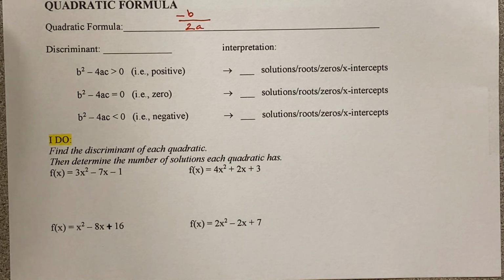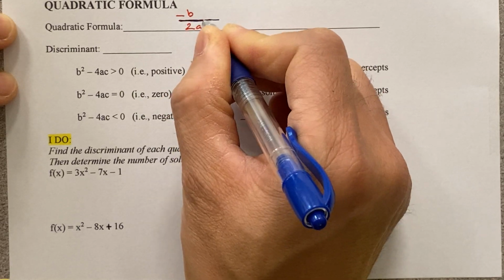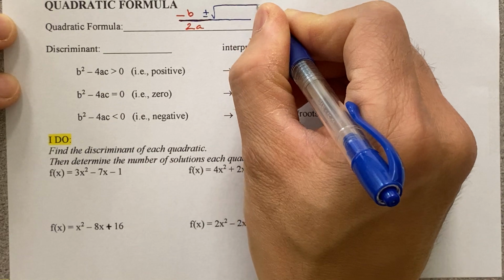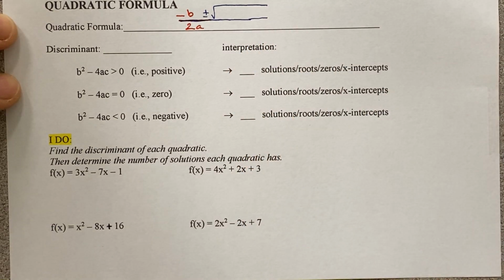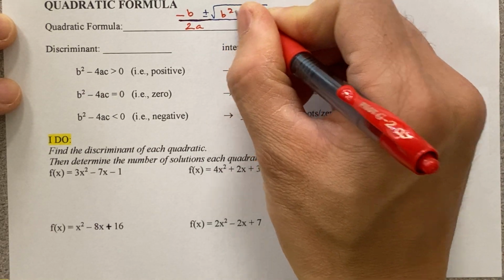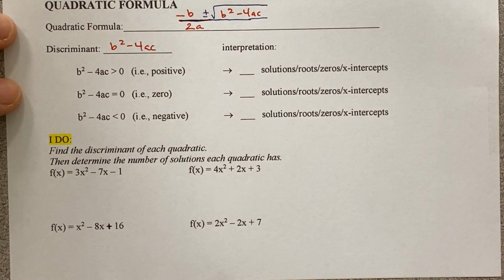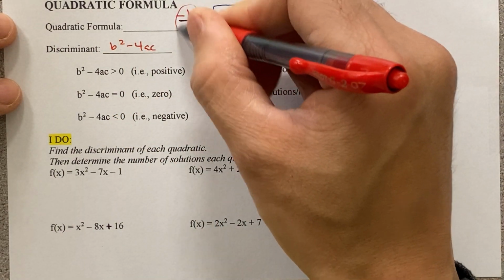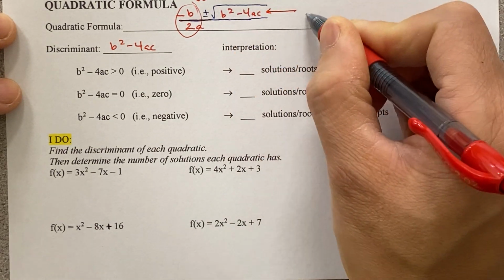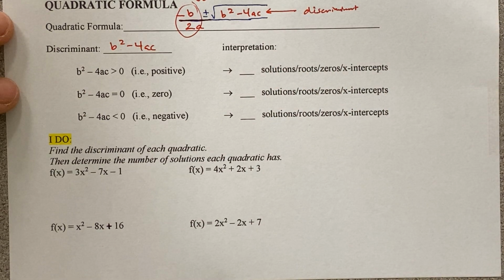Now the rest of it is really going to introduce you to something else called the discriminant. So I'm going to make this fraction a little bit longer. It's going to be plus or minus radical. And then this stuff underneath here is called the discriminant. The discriminant is b squared minus 4ac. So again, the quadratic formula is nothing more than the vertex and this new guy called the discriminant. So now we're just going to focus on that new guy, the discriminant.